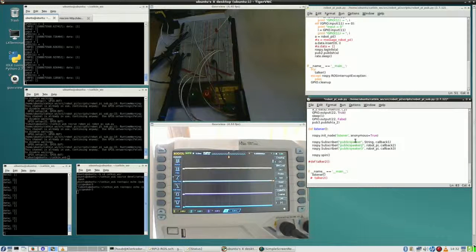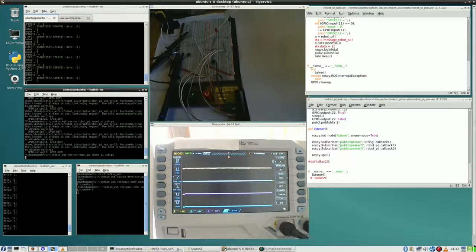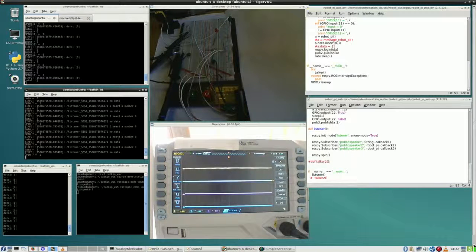And taking everything in again. Wait for it, and everything runs. Well, everything except for callback 3 again.